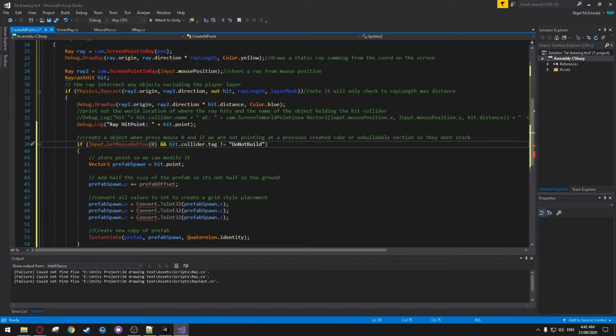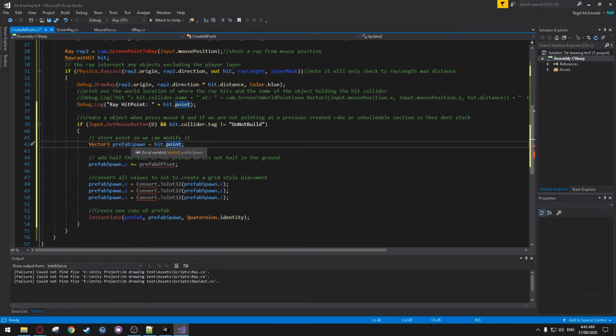So we want to make sure that we're pressing the mouse and the collider isn't registering "do not build" as the tag. Here we want to create a new Vector3 called prefabSpawn, and in that we're going to store hit.point. Now you could use hit.point directly, but I want to make some slight modifications to the position that is returned.